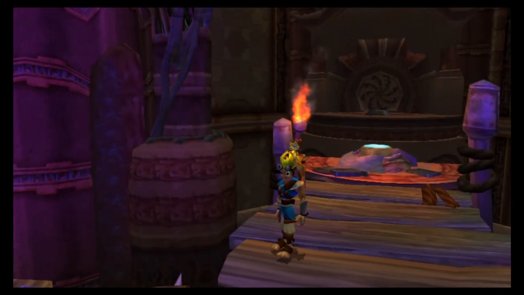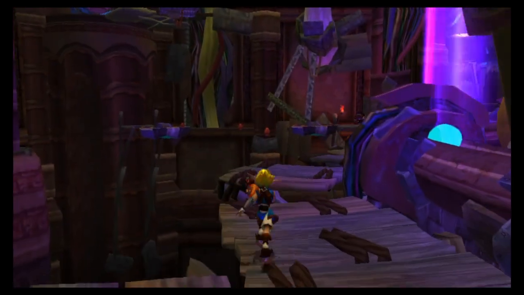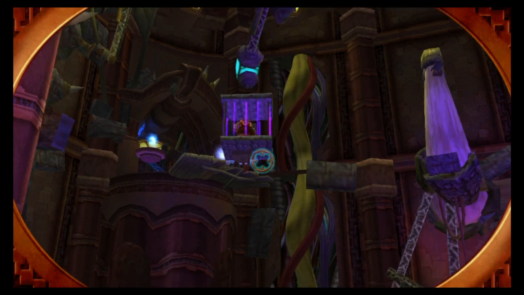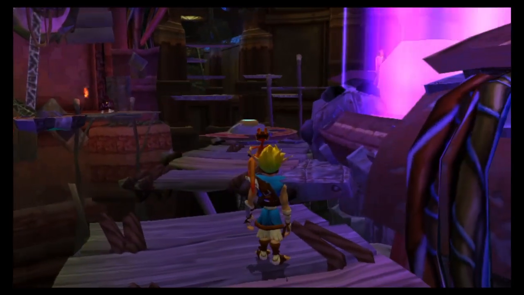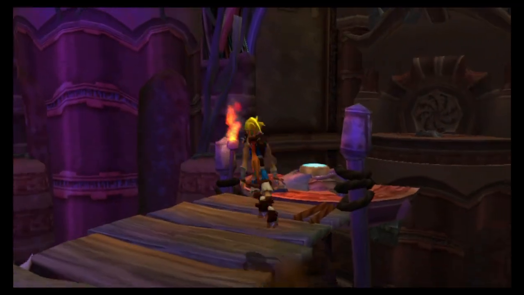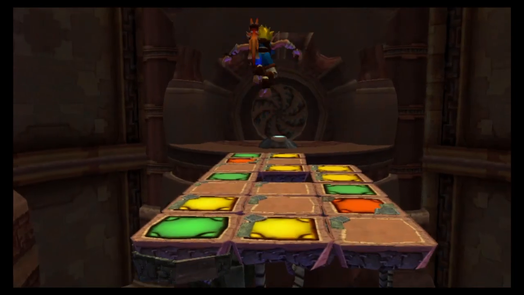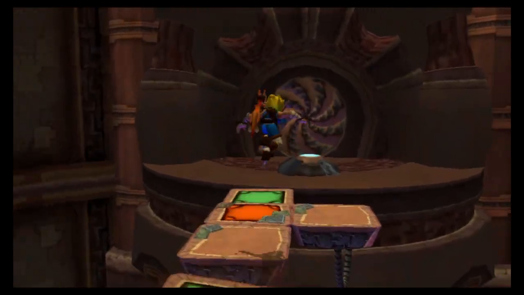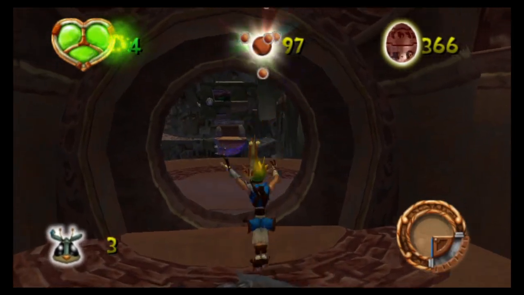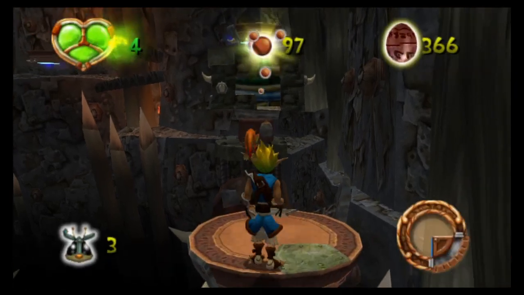I don't think... Oh, I don't think we can get... Yeah, we can't get those because of orbs yet. So, let's go over here because I think this is the red sage that we're gonna go through freeing. So, let's make a go. Oh yes, this is an area I'm most likely gonna hate.